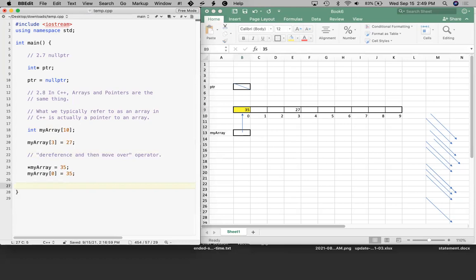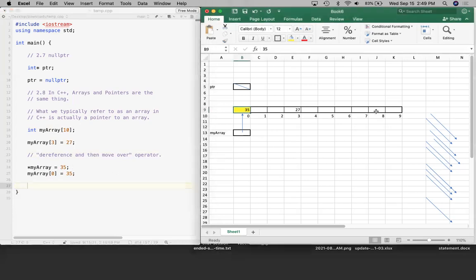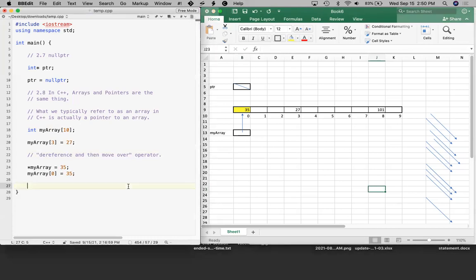Let's say I want to put the number 101 right there in slot 8. Okay, here's how I could do that. This is go to memory location my array plus 8.